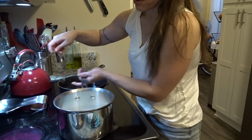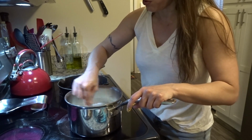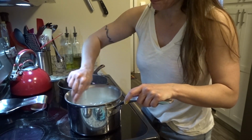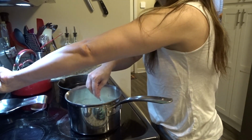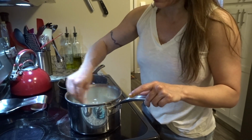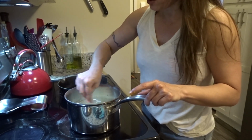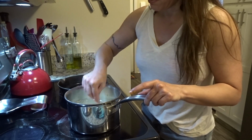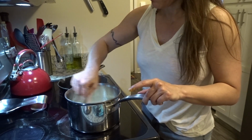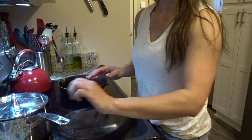And then take your fork and just stir it in, breaking up those 2 kind of blobs of chicken base so it dissolves in the water. And you want to turn your heat all the way down to low now, because the next step with making rice is basically just putting the lid on, putting it all the way down to low, and letting it finish cooking until all of your water or chicken broth or whatever broth you put into it is absorbed. Usually takes about 15 minutes or so. Alright, just put that lid on, put it back on the low heat.